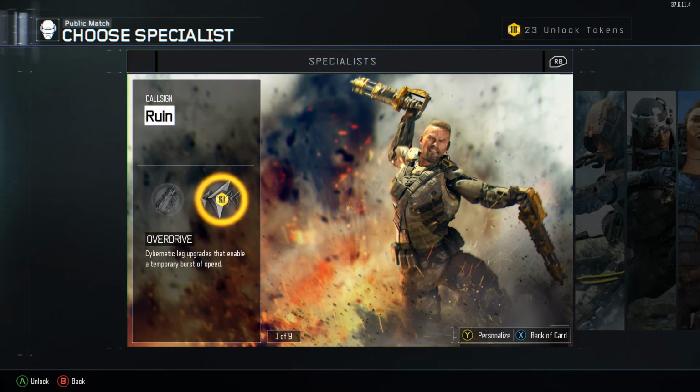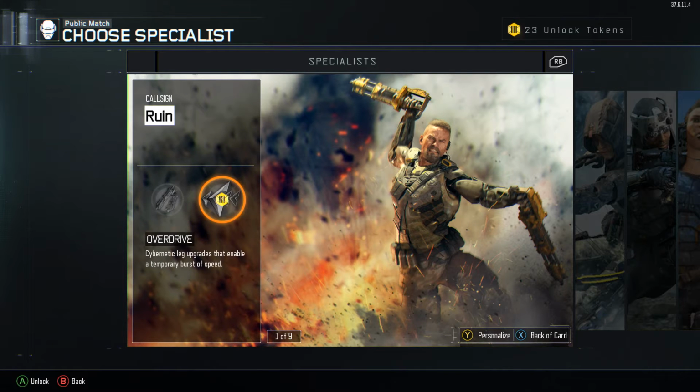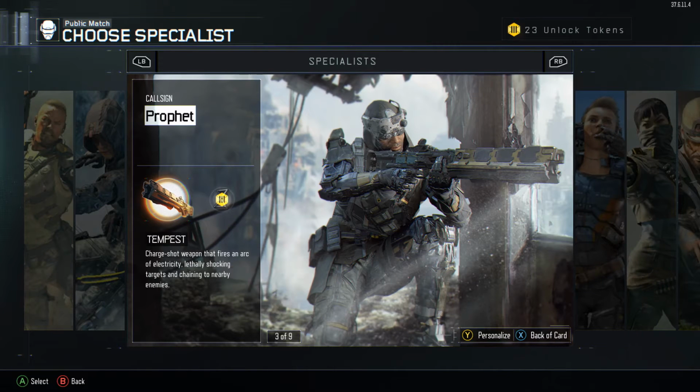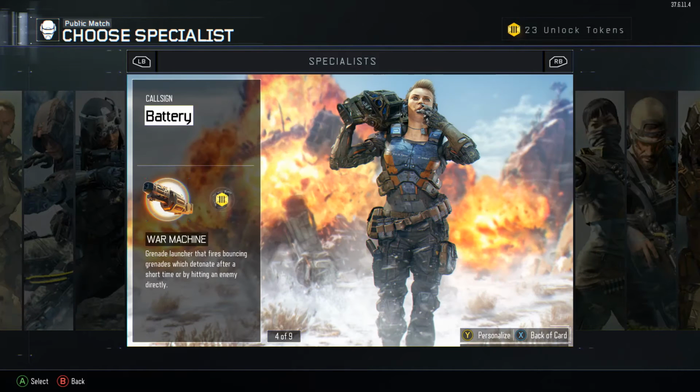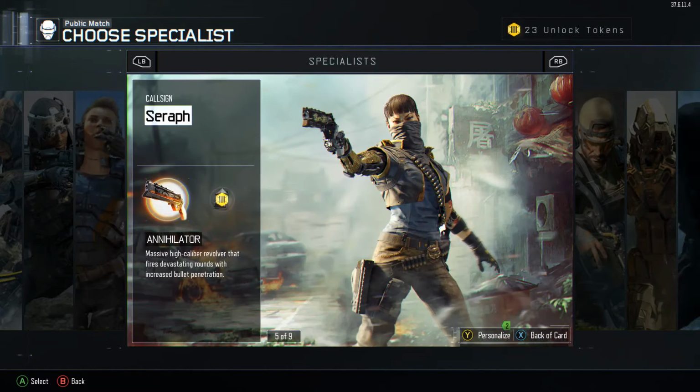Specialist has 2 different abilities. You can only choose one, so you gotta choose wisely. Like the first one has gravity spikes or rush. The second has a Tempest or Glitch, and then there's also Barrow, Battery, and so on and so forth. Each one has different abilities that you can obtain and use to your advantage as playing multiplayer.